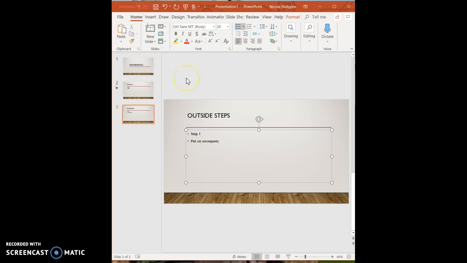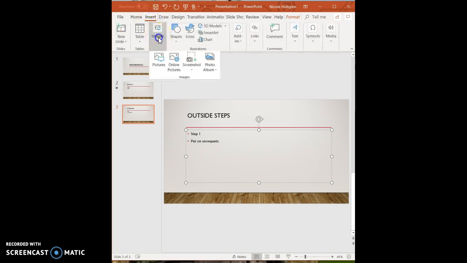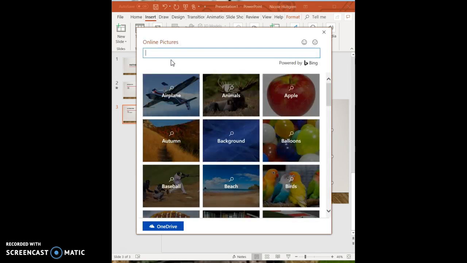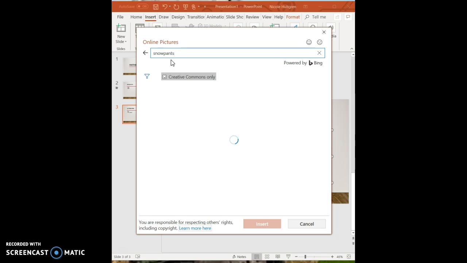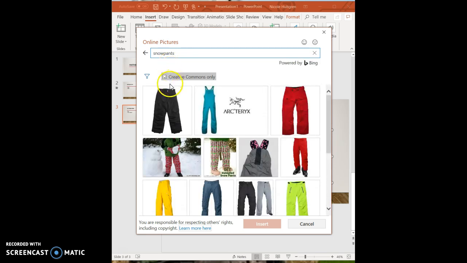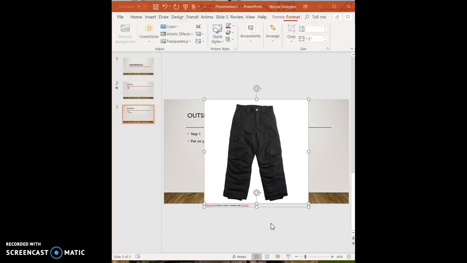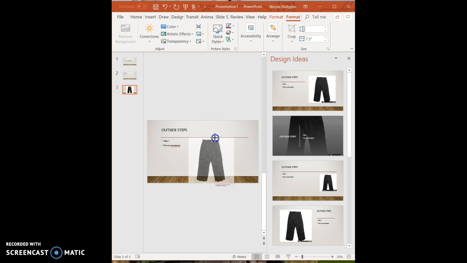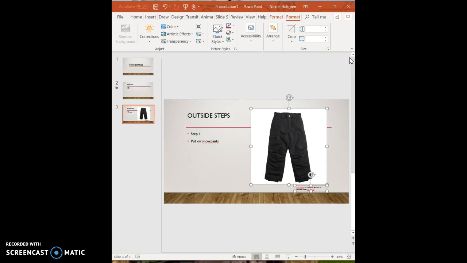And then if you want to make it easier and have more fun, you can do an insert up here. Go to insert, images, online pictures, and put in snow pants. There's many different options, but we're just going to choose the easiest one for right now. It may come out pretty big, but that's okay. You can decrease it and you can make it into different design ideas that you would want, but we're not going to worry about that right now. So this is kind of what you can do.